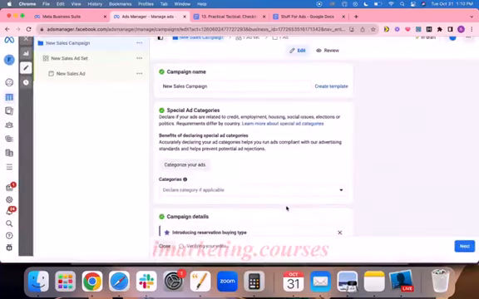And what it's going to do is it's going to set up, okay? So if you're not familiar with Facebook ads at all, I'm just going to briefly break down the anatomy of a campaign. So a campaign is the highest level, right? Then in the middle you have what's called your ad set, and then what you have is your ad, okay? So we're going to start with our campaign settings. You can see here we're under the campaign selected in blue. And the very first thing we're going to do is we're going to name our campaign.